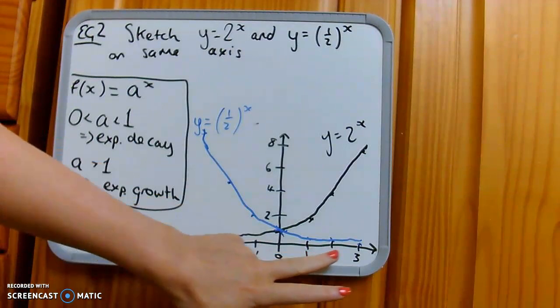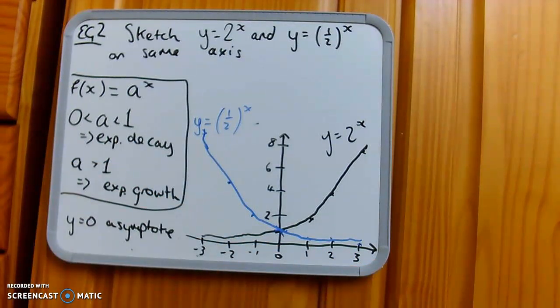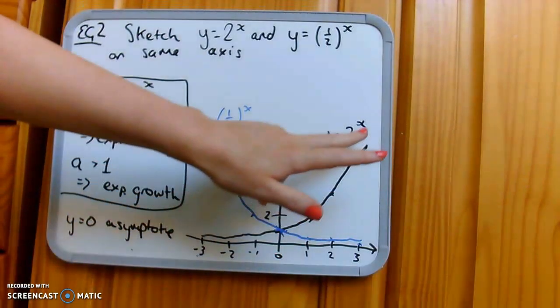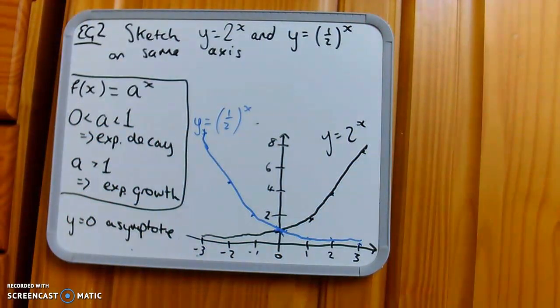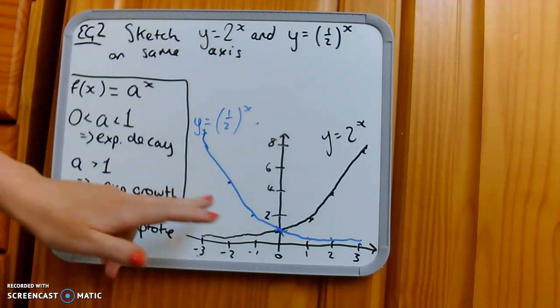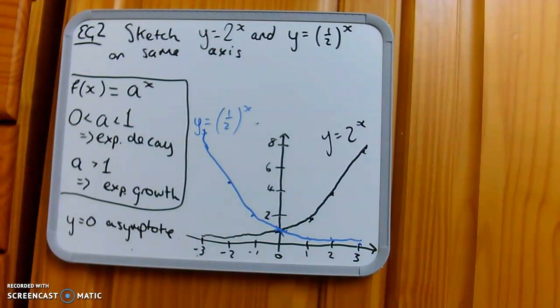Okay, so as x gets bigger, it gets closer and closer to 0, whereas if a is bigger than 1, so it could be 1.1, it could be 10, it could be anything like that, we get exponential growth. A bit like coronavirus. I think it's got something like 2.5 maybe is what we originally thought it was going to be. And that will get bigger and bigger and bigger, because every 1 you go along is going to multiply by whatever value of a is. So in this case, every 1 we go along, it doubles.